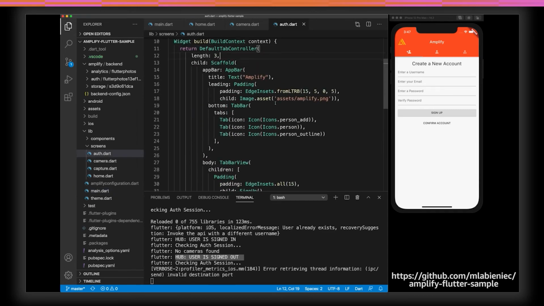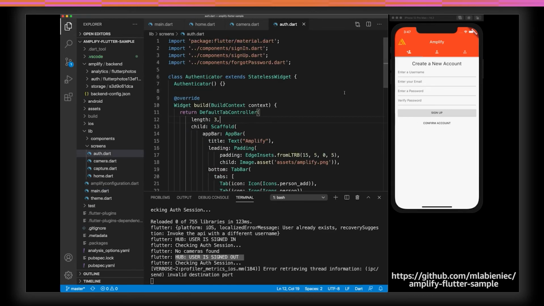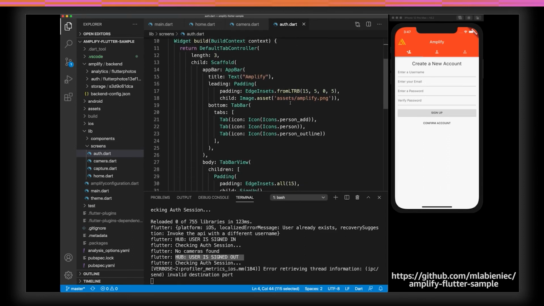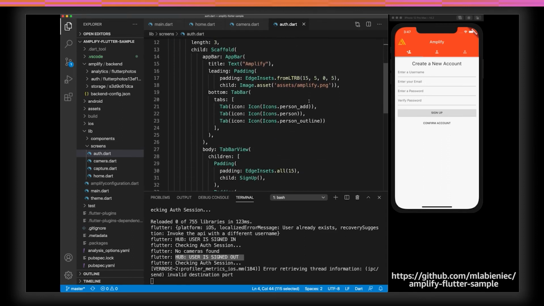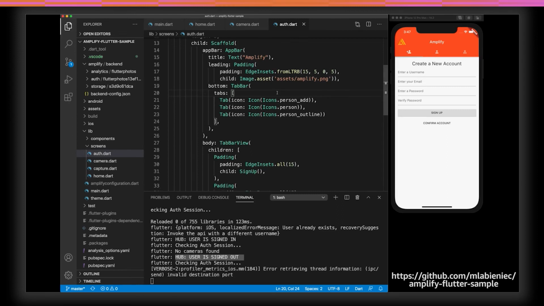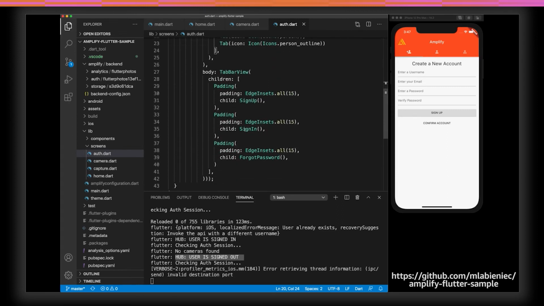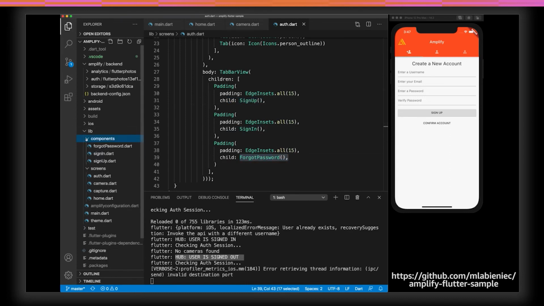Let's take a look at that. So the auth interface is pretty simple for this application. We're actually just including a couple separate components here, which is one of the nicer parts about Flutter, is it's very component driven and widget driven. So you can have different UI components. So you could see there's this tabbed interface here, and I'm using separate components for each UI view here. And then you can see those components under lib components.